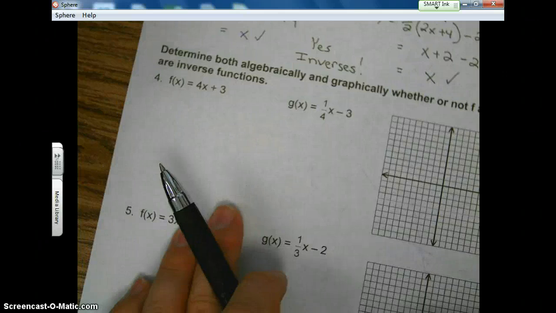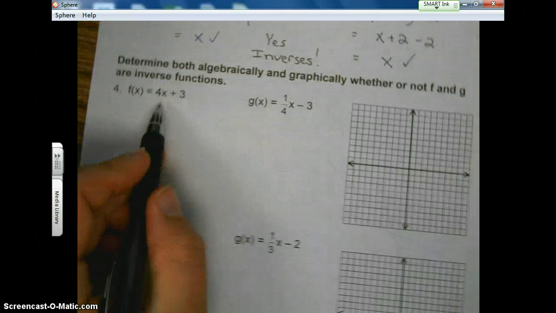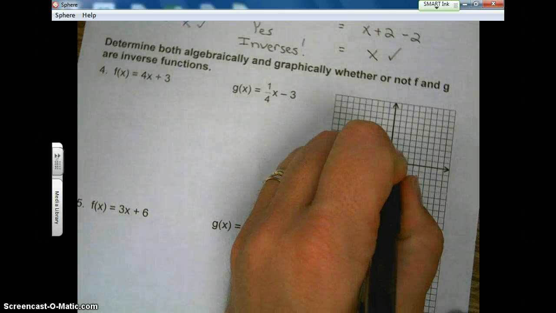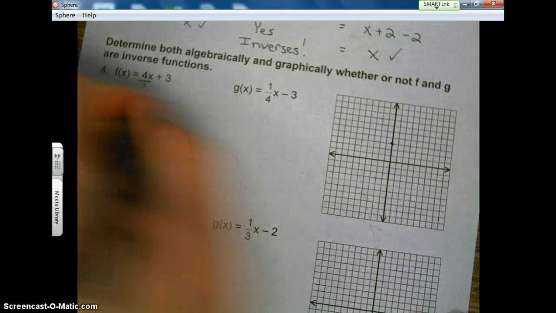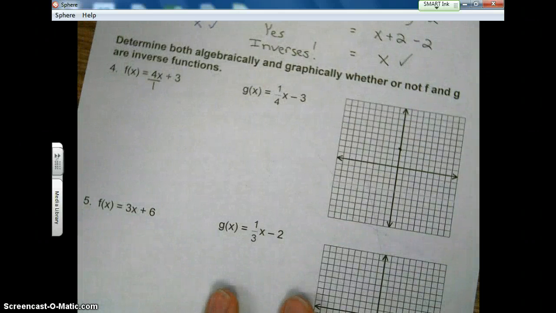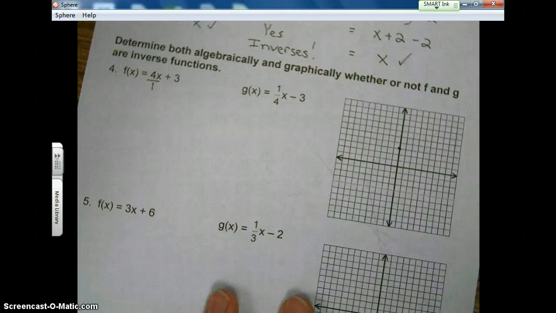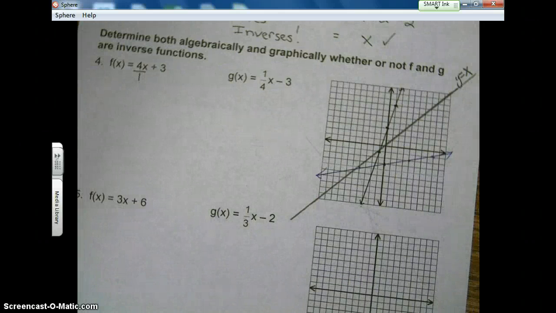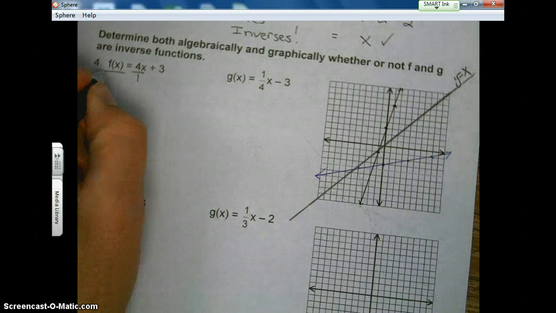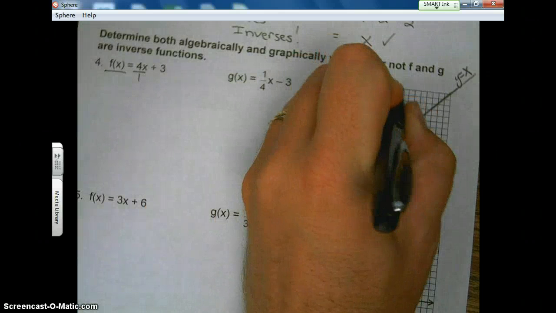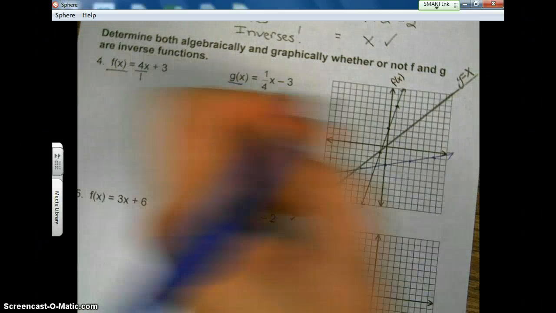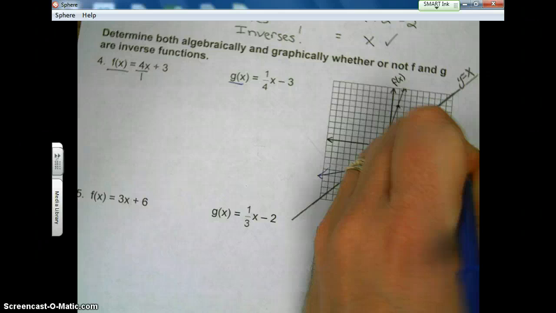Okay, so let's do that. Let's start off by graphing. Okay, we're going to have 3, so 1, 2, 3. Slope is 4 over 1. So I'm going to go ahead and pause the video and come back to you in a moment. Okay, so I plotted both equations. This one is here. This one's f of x. This one is here. This one's g of x.